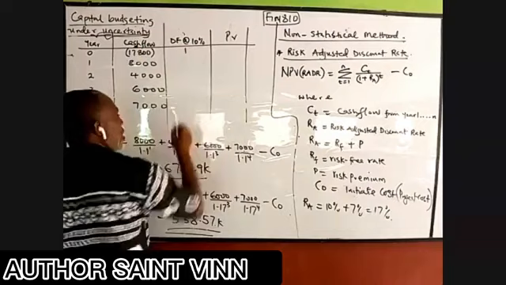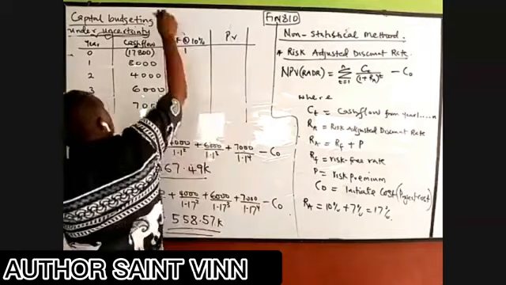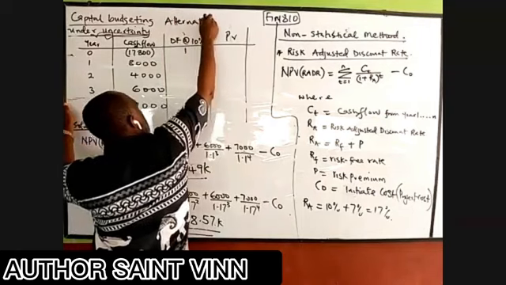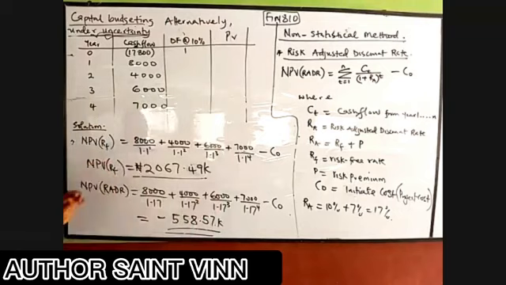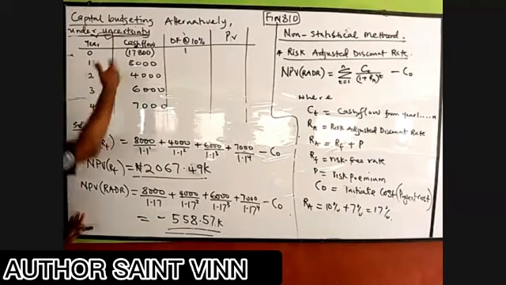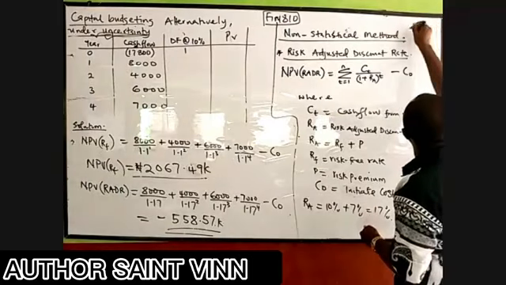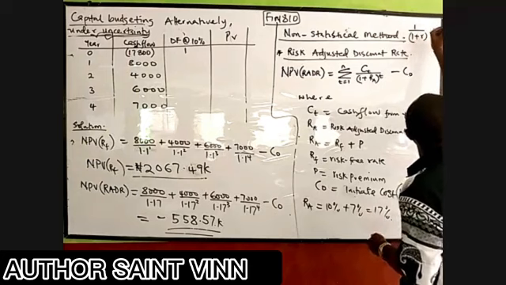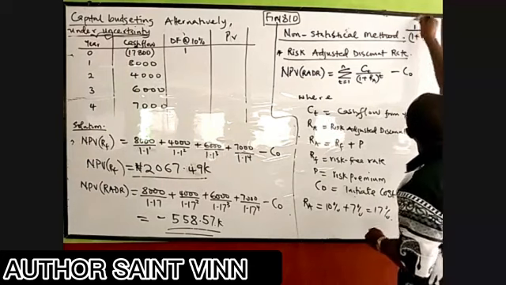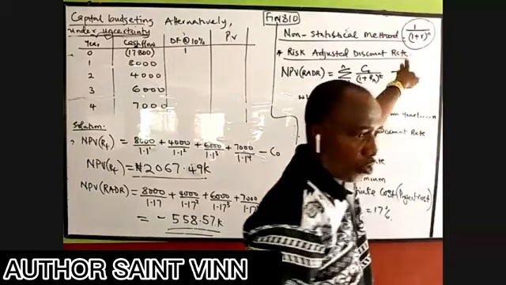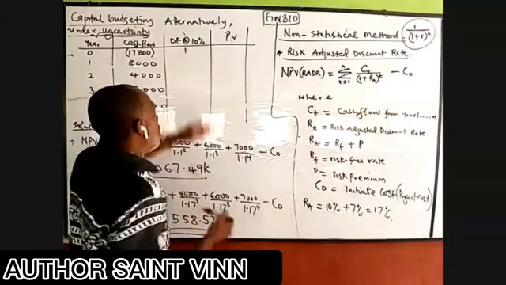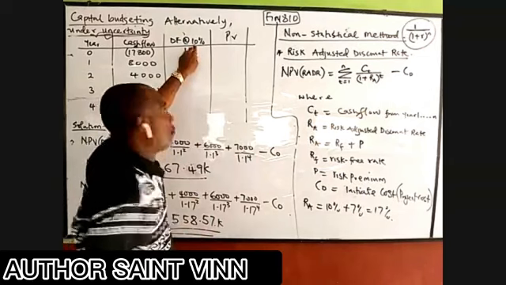So this is one of it. This is another method. Alternatively, we have used the first method; you can choose either the second or the first. We have finished the question, but this is another way of doing it. And this is the formula for those of us that are just coming. Look at this formula: 1 over 1 plus what, all raised to power what? This is the discount factor. Look at it very well. We're using 10%, which is the risk-free rate.